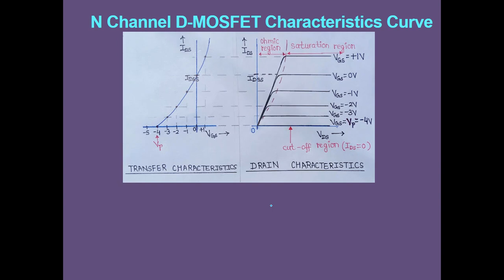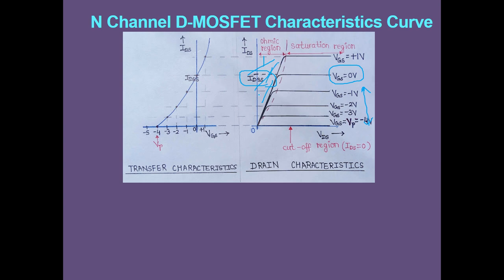Okay, this is the characteristics curve of D MOSFET in both the enhancement as well as the depletion mode, right? So we have VGS equal to 0 volt. What happens whenever the voltage is increasing? The current will be increasing and it reaches the maximum saturated drain source current at VGS equal to 0, right? If the negative voltage is applied to the gate terminal, that comes under depletion mode. If you apply a positive potential at gate source voltage, then that is the enhancement mode of operation, right? The region left of this curve is called the ohmic region.